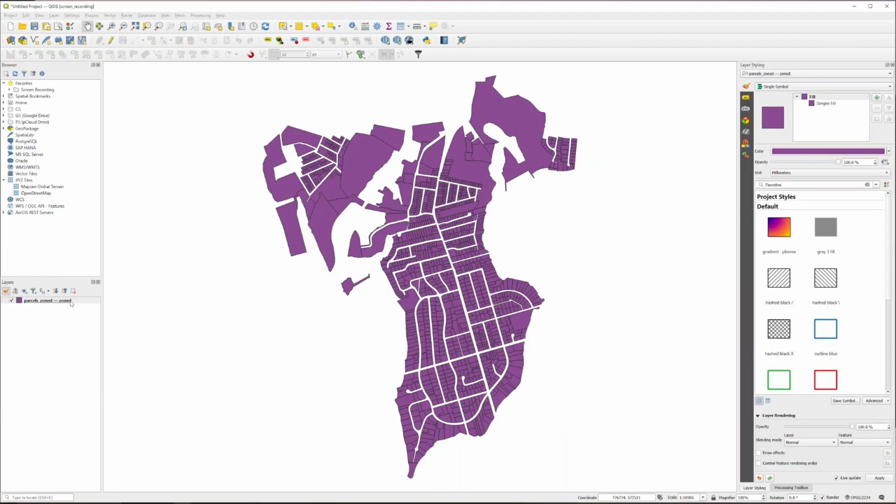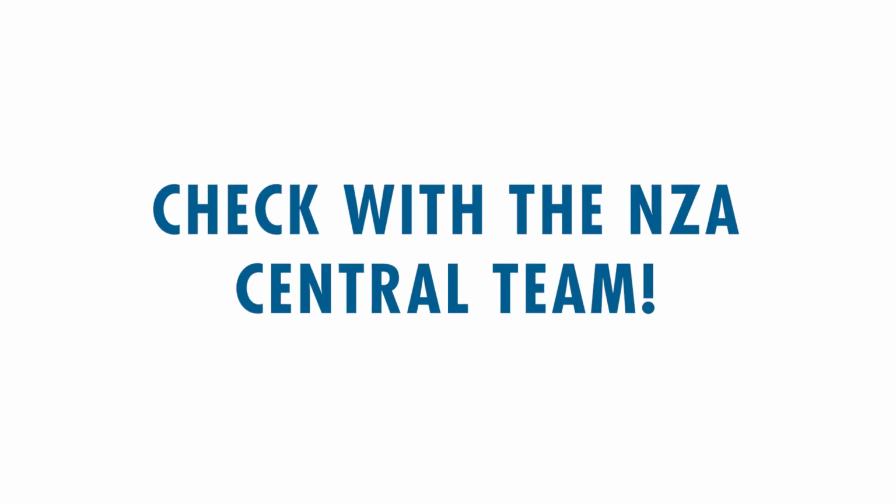Parcel data is geospatial information about areas of a jurisdiction smaller than a zoning district, and we can use it to create boundaries for zoning districts when the jurisdiction does not provide them. Before you choose an approach to creating geospatial data, be sure to check with the National Zoning Atlas team to see whether we can provide this parcel data.